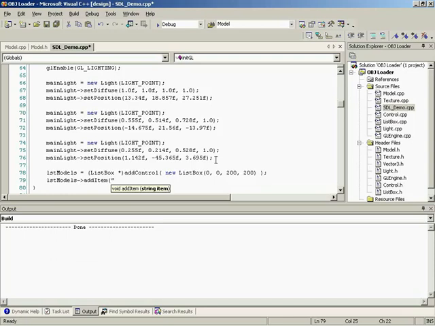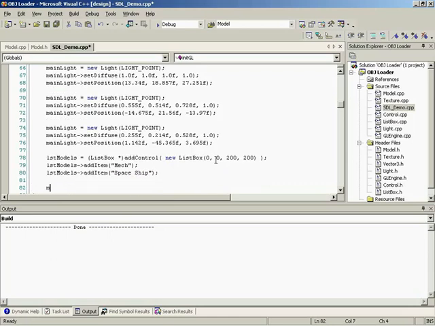It's a utility. Now, you guys remember the two models that we showed you earlier inside of Maya that we exported out? Our mech. Here we are bringing them in, and we're going to add another item, which is going to be our spaceship. Of course, that's not really bringing them in. The next couple of lines will. That's just showing them in the list box.